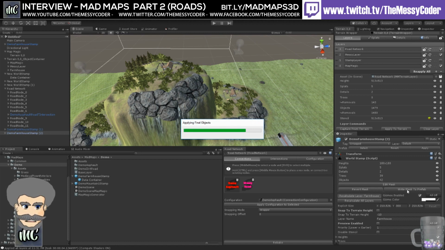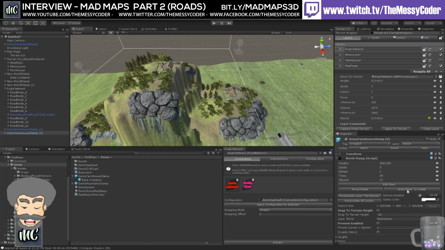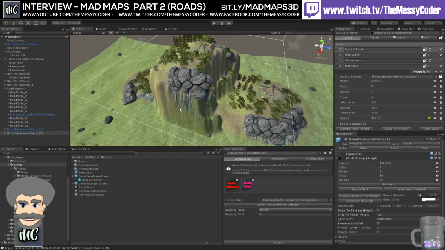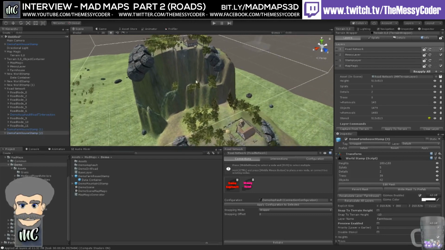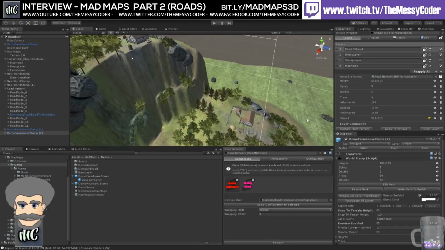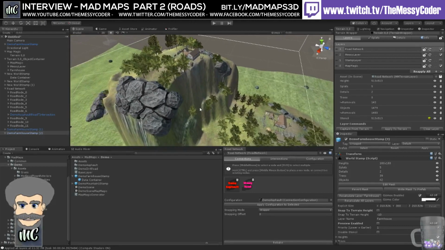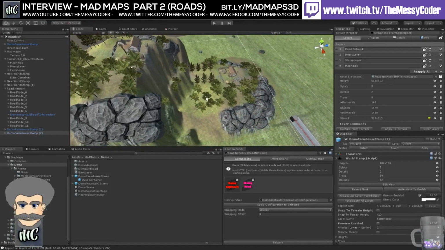I'll write the changes back to the prefab like you said before. Yeah, yeah. So right now, the changed mask you made only affects this single instance of the stamp, but you can have them affect all of them. And yeah, we just cut out a chunk of that farmhouse.